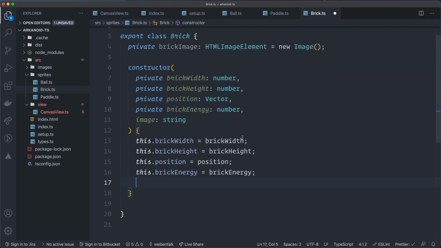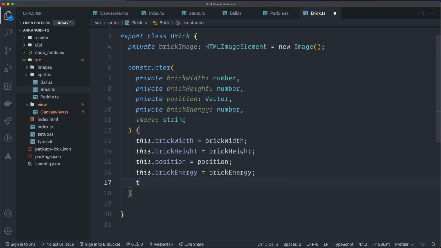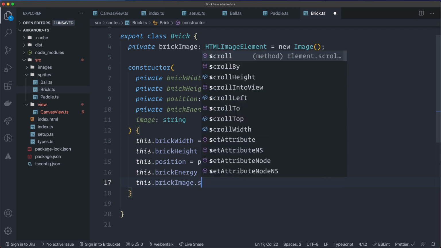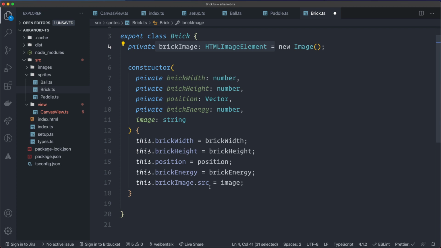And then the last one, that's the one up here that we had to create here because we're creating a new image here, so we can't really use this parameter as it is. So we assign this parameter to this.brickImage.src. So we create this one up here, and then we set the src to the path of the image.